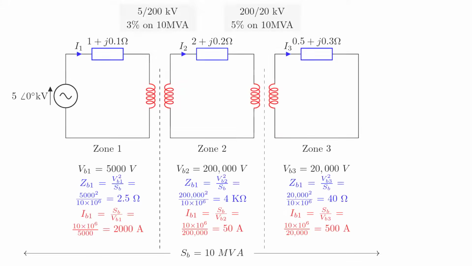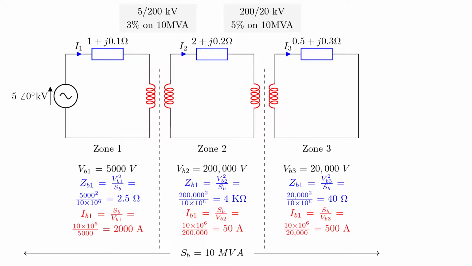So to demonstrate what we do to resolve the case of transformer impedance, I'm going to adapt our previous example. We're still single phase here. We'll move on to three-phase systems a bit later, but here you can see we have some new information. So the transformer on the left-hand side has its rated values given to us. It's rated at 5 kV on the primary side and 200 kV on the secondary side. And it has an impedance of 3% on a base of 10 MVA.